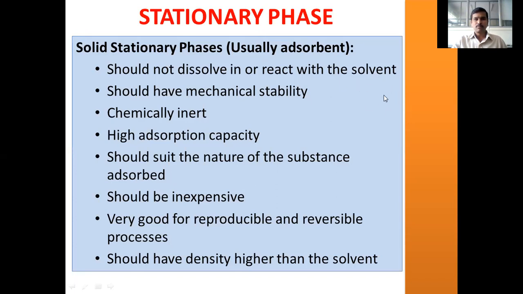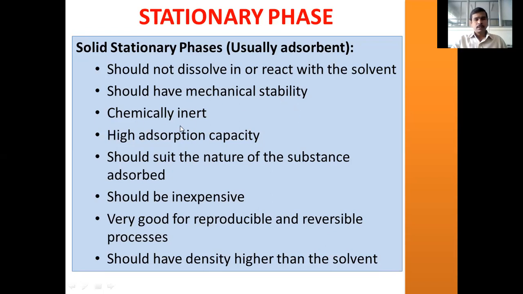If you use any solvent as a mobile phase, the adsorbent you use as a stationary phase should not react; either it should not react or it should not be soluble in the solvent. And the stationary phase should have adequate mechanical stability. It should possess good flow characteristics and mechanical stability in the context of its non-degradable property, even when we go for analysis at temperatures greater than 25 degrees Celsius. Even in GC, the temperature will be adjusted up to around 500, 600 degrees Celsius. Therefore, we must be very careful while choosing the adsorbent. It should be mechanically stable and thermally stable.